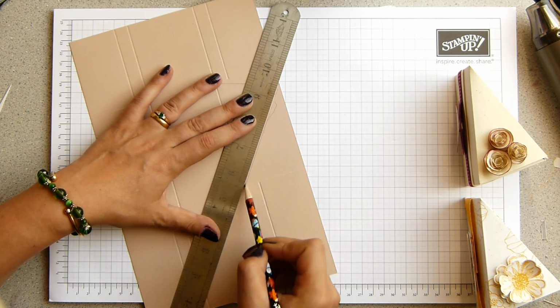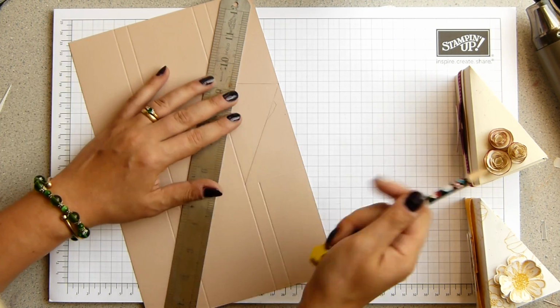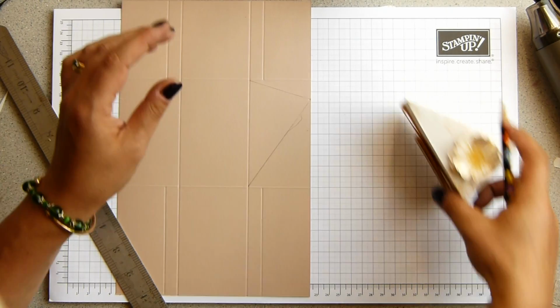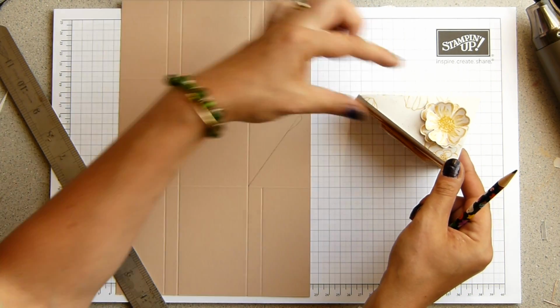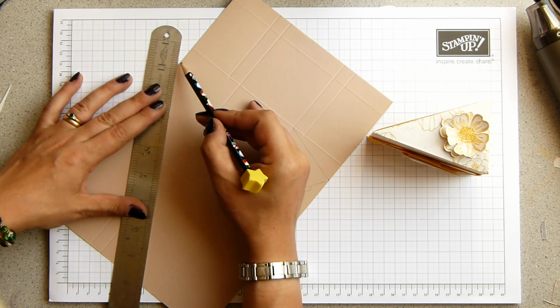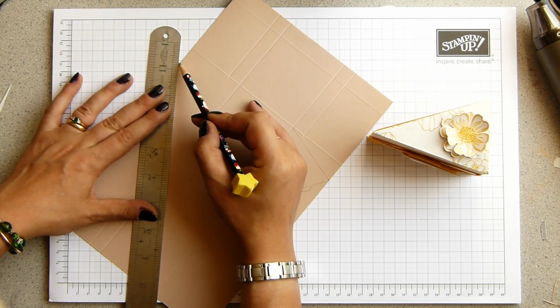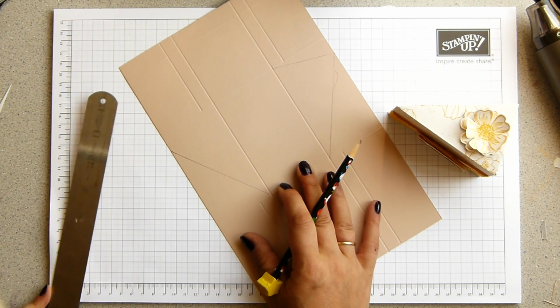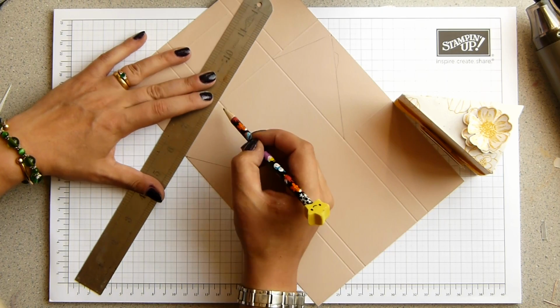Whoops. This is why we do it in pencil, so you can rub it out. Actually, that's going to get cut off anyway. So this now creates the triangular top. Let me move that one and bring in the Imperial. So this is creating the triangular top. Same on the other side. Oops. Got my ruler today.